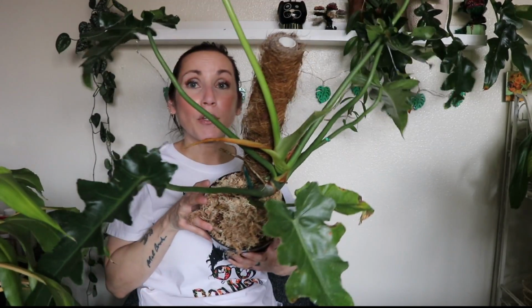It's so beautiful. I think the only thing not to love about this plant, obviously, is the size. It takes up a lot of room. It grows all big and crazy. The one that I already have here doesn't take up a ton of room, because of how I've had it growing, it kind of hangs down over the shelf. But this one I'm hoping to keep growing really big and crazy. But it will take up a lot of room.